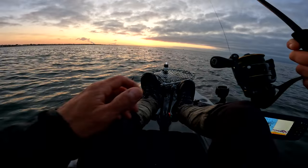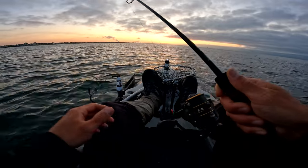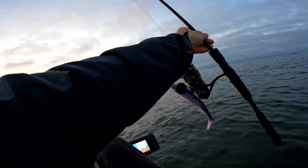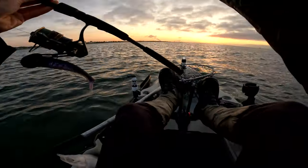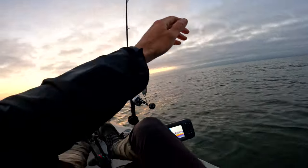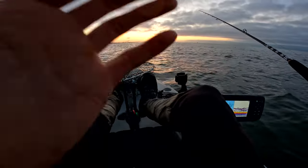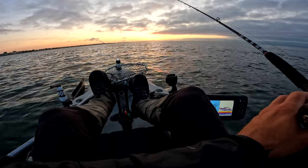Dang, that is a lot of fish. Come on, why are they not hitting this? All right, I'm gonna try the flutter spoon real quick. Try this flutter spoon. I feel like this is a good time to try it. They're all grouped up on the bottom. Wow, that was a lot of fish. Let's try this flutter spoon. That is so many fish. Oh my gosh. Just to make sure these aren't just all bass grouped up.